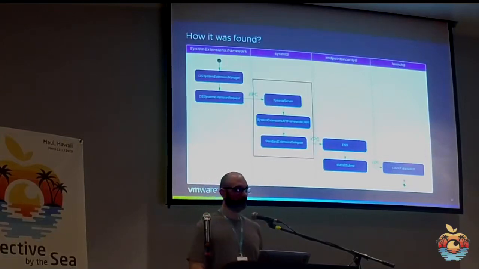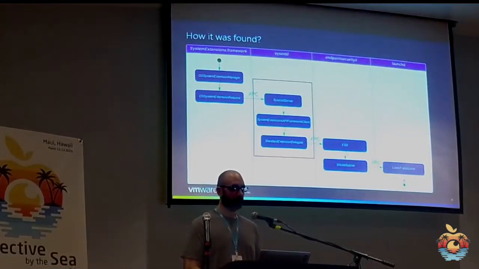So within the system extension daemon, we have a main class called sysextd server. This is your main listener class. This boils down to just a handful of classes, but it'll listen to the requests coming in from the framework. You can see the system extension API framework client class, which then is calling into a standard extension delegate class.